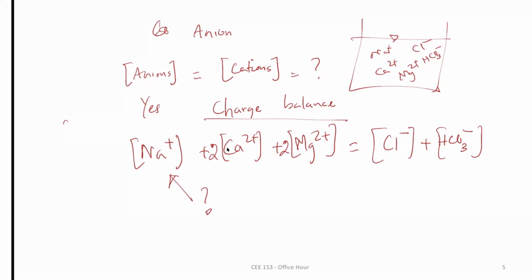Okay. So charge balance is the sum of concentrations of all the positive charge should equal the sum of concentrations of all negative charge, including you have to account for the number of charge in those concentrations. Because this is plus one charge, I didn't write one here because it doesn't really matter. So we are looking for number of charge. 1 mole of calcium has 2 moles of positive charge. So you are writing charge here, moles of ions.